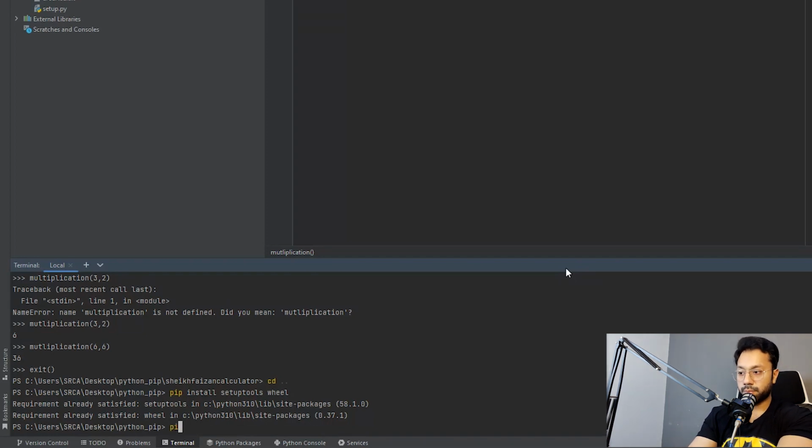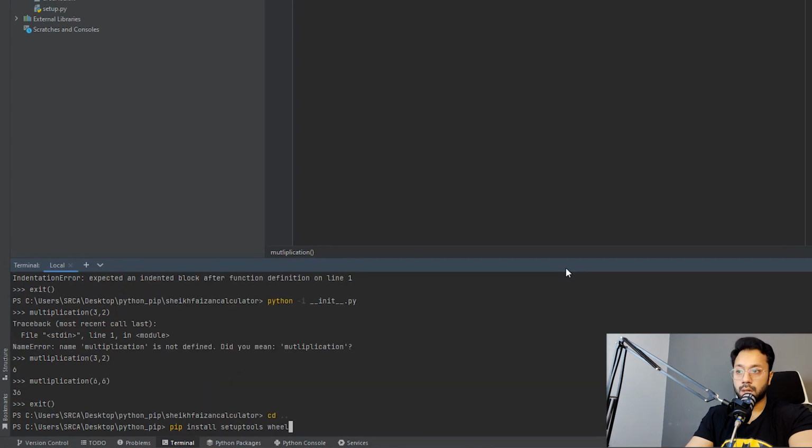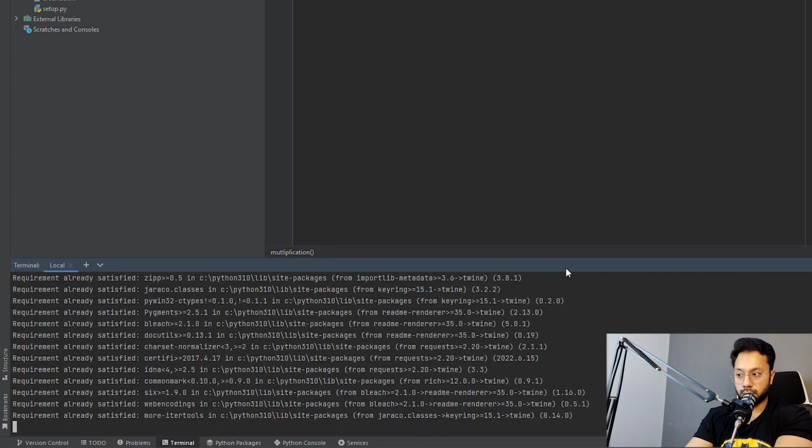Then we need to run pip install twine. Okay, let me tell you what twine does as well. Twine is a package that provides a secure connection for the user, authenticates the user, verifies the connection, and creates a secure connection from you to the PyPI platform and your system. This is basically what twine does. And when I hit run, obviously my system already satisfies the requirement because I already have that in my system.